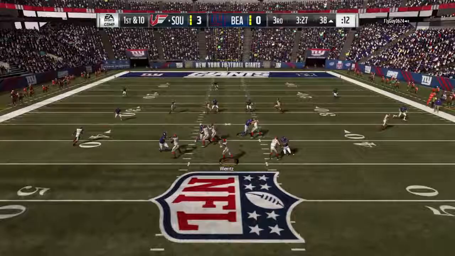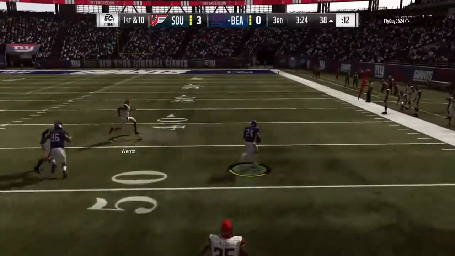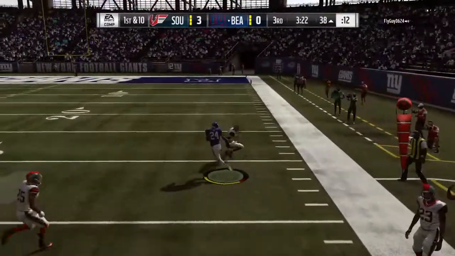On 1st down, Wentz. Oh, and a bad throw there. It's intercepted. Picked off at the 39.